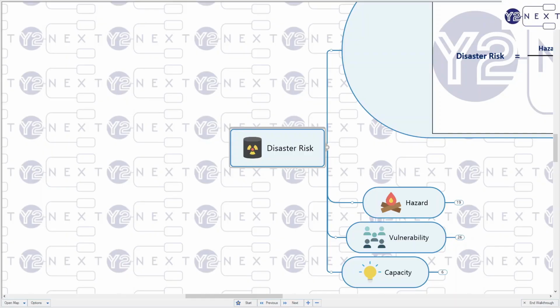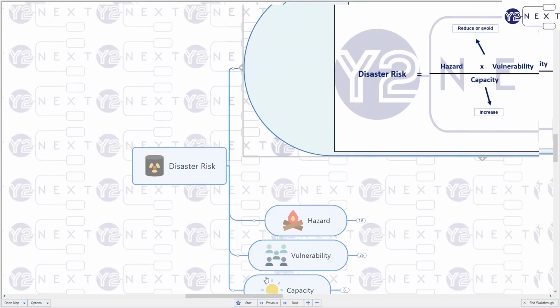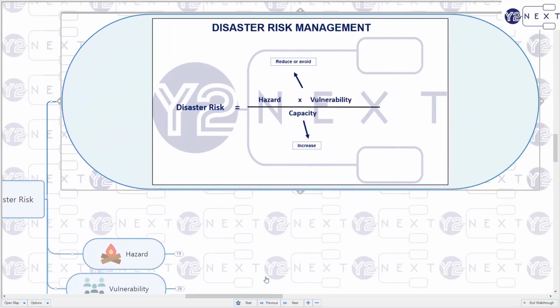This is a short video regarding the use of land cover data in the disaster risk assessment. Before I start with that, I just want to summarize or discuss what disaster risk is, or how I use that disaster risk in assessments.